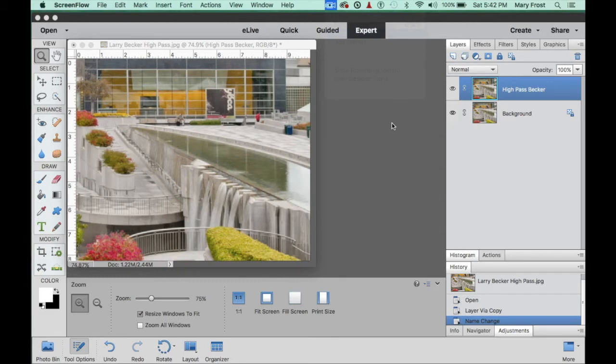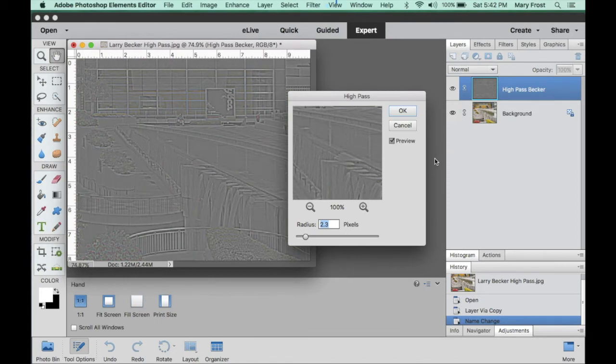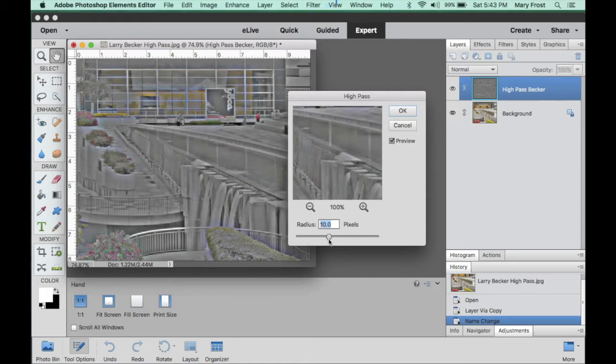We're now going to apply that high pass filter, which is in the View menu. So it's, no, sorry, it's in the Filter menu. Other, High Pass, just as we did in the other one. And what you're thinking of here is the setting for the pixels is to highlight the detail you want to sharpen without highlighting the areas that should not be sharpened. So if you play around with the radius, if you get too high, you see all the detail that's in that, you don't want to sharpen it all.